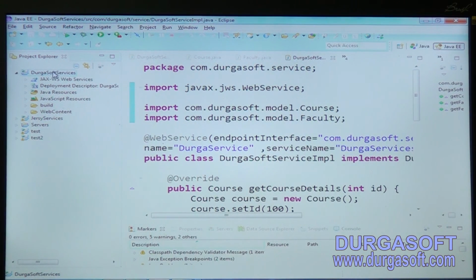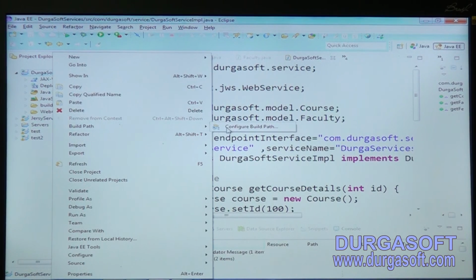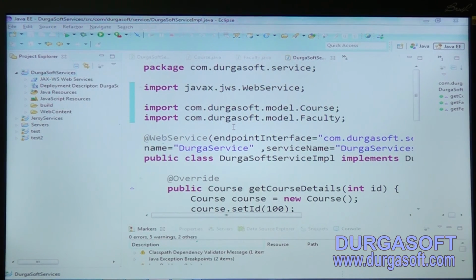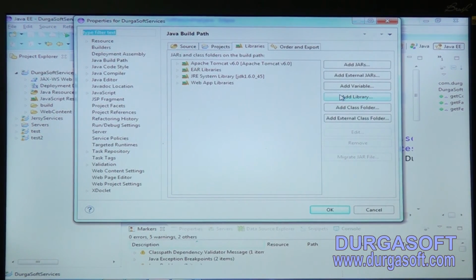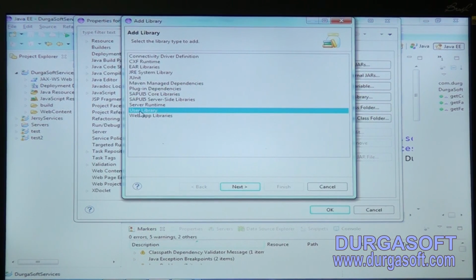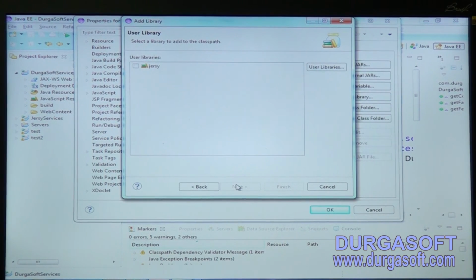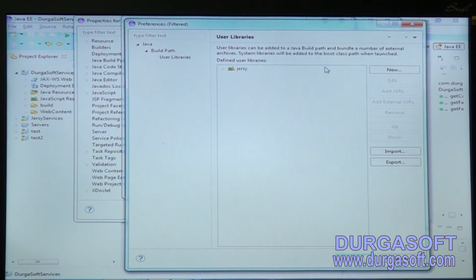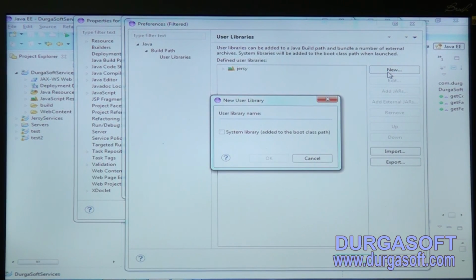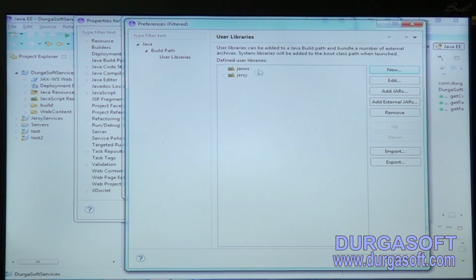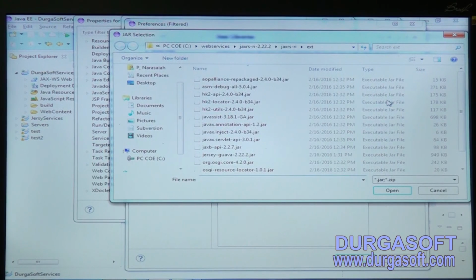So now I am going to add the JAX-WS libraries. I am creating one user library, and the user library name I am giving as JAX-WS.